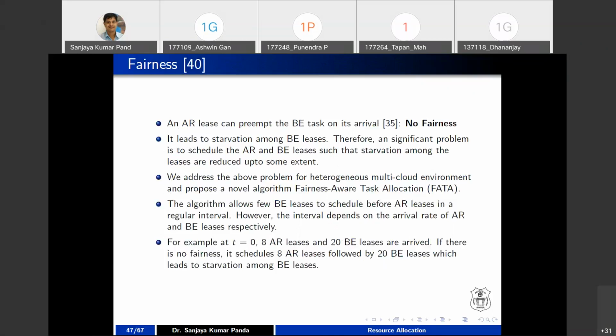Next, I will tell you a very interesting problem that is called the fairness algorithm. Before that, I will tell you a small story. What is the story? Suppose you want to go to a temple, and assume that at the time you have reached, there is a long queue. Okay, there are two queues. One is a male queue, another is called a female queue.